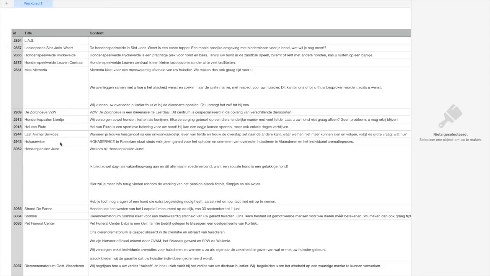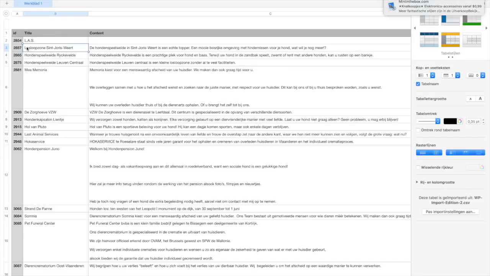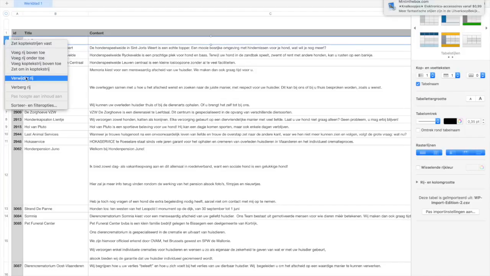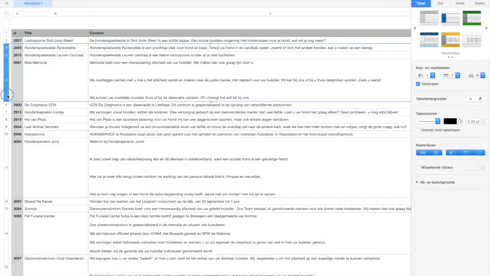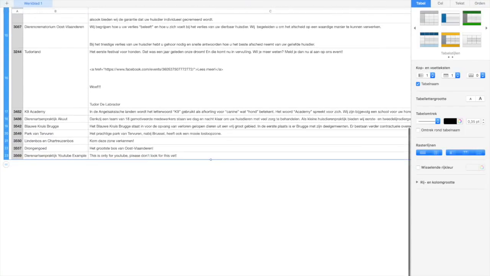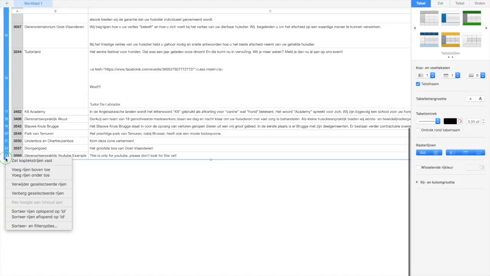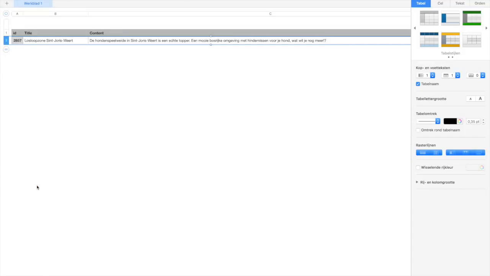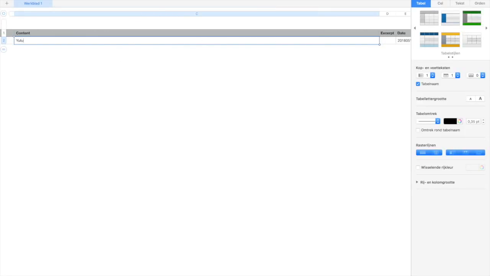So now we're going to look for the asset we just added, which is this one. Losloopzones in Joy Swift. I'm going to remove all the other ones, because about the asset I just showed you, I'm sure everything's fine, all the data is inside, so that's really important to start with something fresh, something that works fine. So I'm going to change the title, YouTube. Here we can change something else, YouTube.